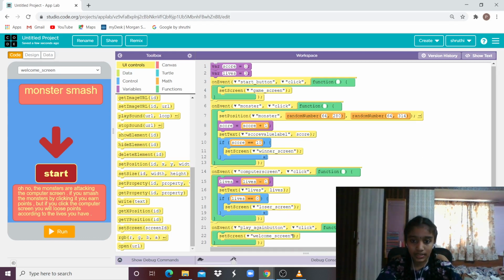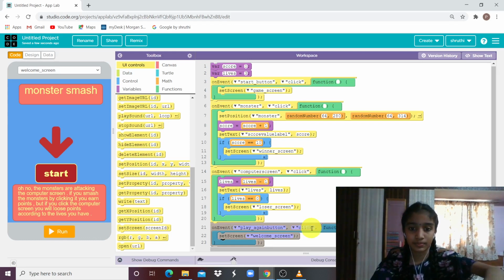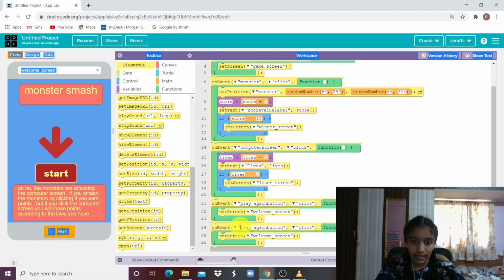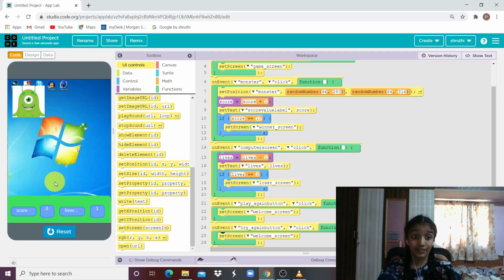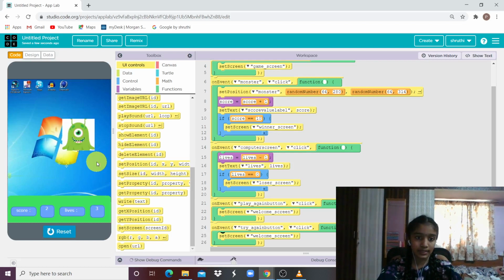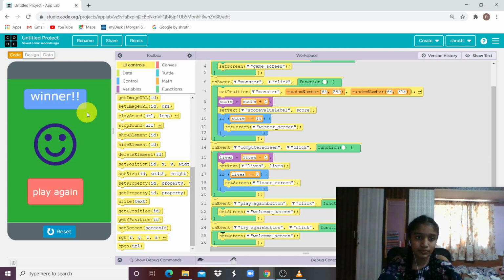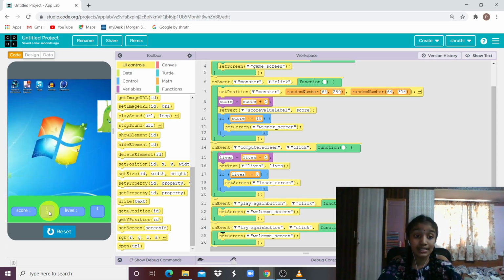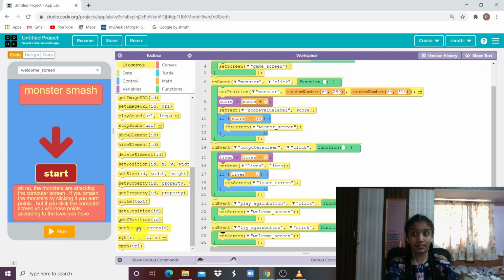Now the next thing we're going to do is just copy this, paste it. Now let's scroll it down. Now let's just give this as the try again button and the welcome screen. That's all. Now let's just try and see what mistake we have done. So it's showing winner. I'm going to the play again button, but my score is still 10. But why is it not going back to 0?